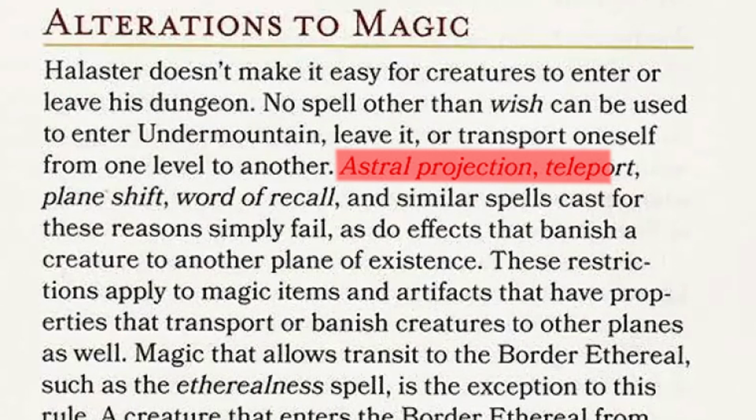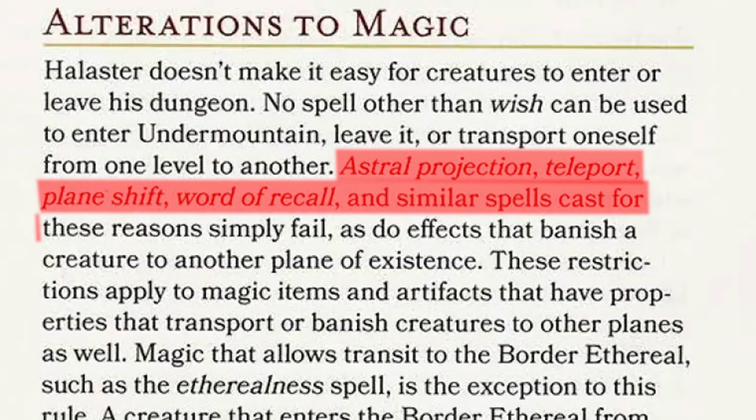Now there's another thing, the designers have added a magic alteration effect, instituted by Halaster and his tremendous power, which serves some pretty clear game mechanics. You can't use any kind of magical spell to move from one level to the other, right? The only thing you can use is a wish. This is used to prevent a player from, after they've been in the dungeon and they've gone down to the 10th level, they come back, they're in the Yawning Portal, and they teleport themselves down to the 10th level. Oh, no, no, no.